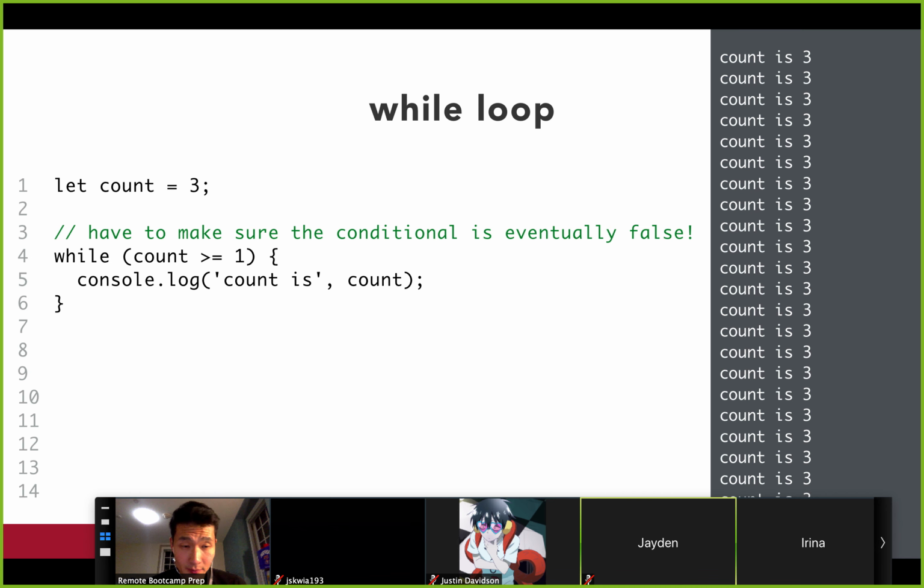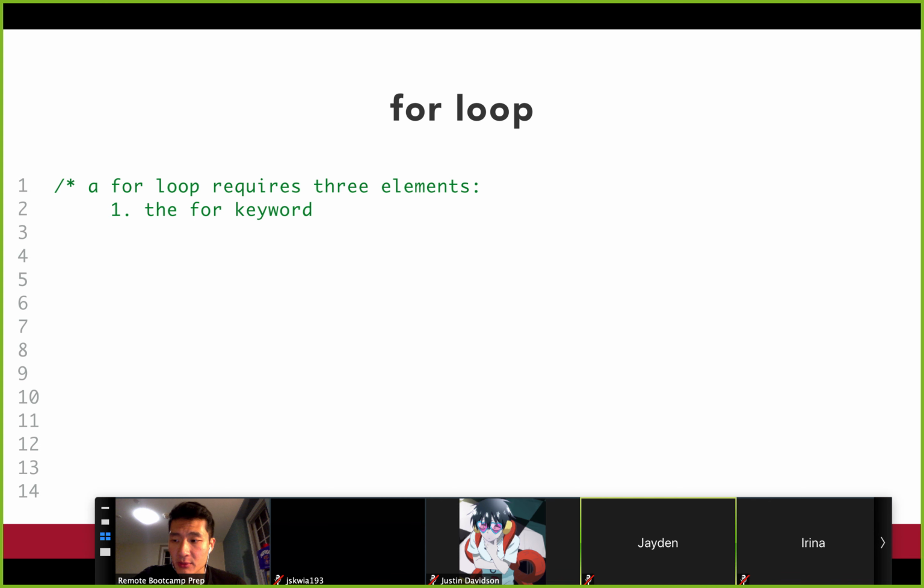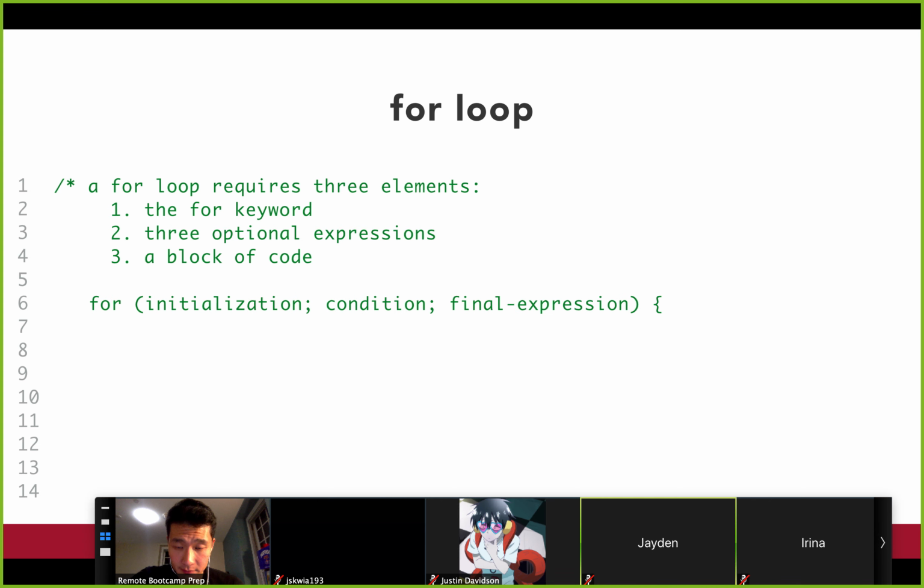And just as a matter of practicality, while loops are somewhat dangerous because there is this idea that maybe sometimes it just runs on forever. You'll see for loops a lot more commonly than you'll see while loops. So a while loop, a for loop. A for loop still requires 3 elements. Just like how the while loop required a while keyword, a for loop requires a for keyword. It takes in 3 optional expressions, so I guess we're cheating a little bit here and saying it requires 3 elements. And then the third thing is, once again, the block of code.